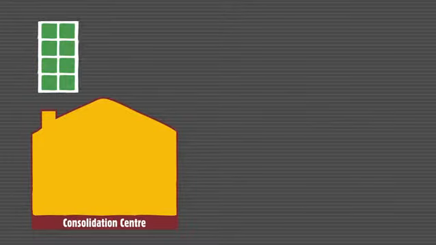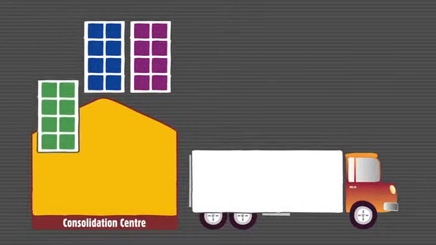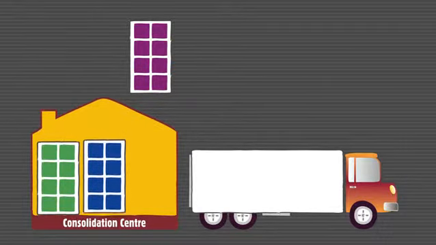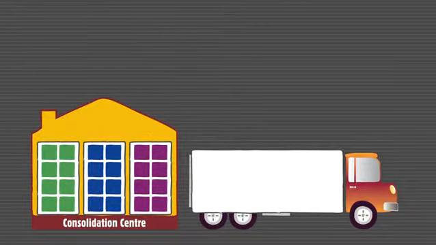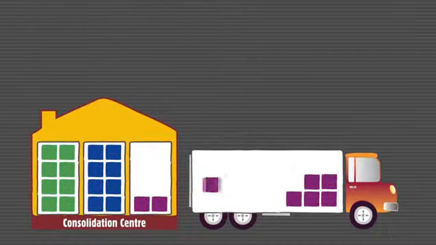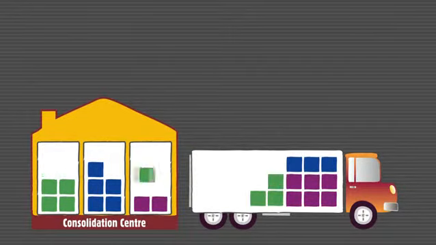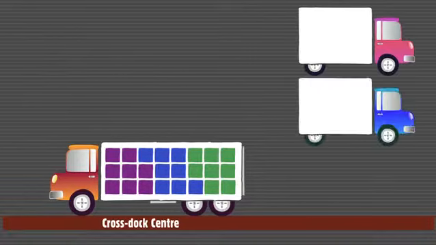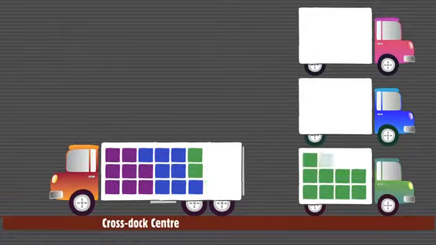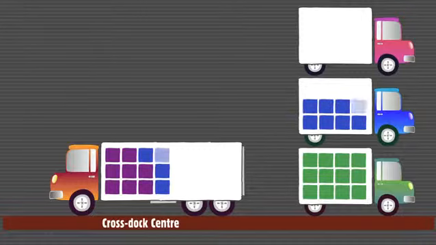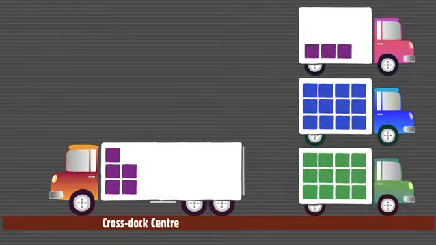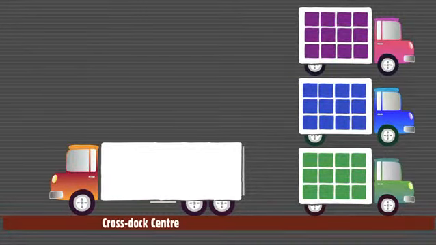We'll now turn to the different facility types in the supply chain. The first of these is a consolidation center. In these sort of warehouses, multiple products are held so that orders can be picked for onward delivery to customers. During the process of delivery, there may be transfer of goods from one type of vehicle to another. And one of the types of facility where this is done is a cross-dock center, where there's a direct transfer from an incoming to an outgoing vehicle without any storage taking place at all.